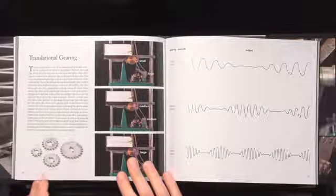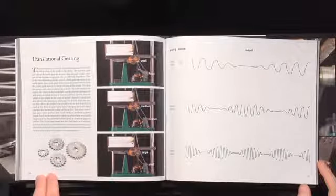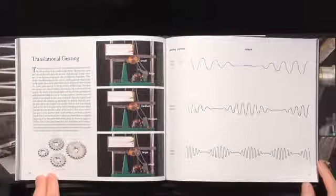The translational gearing controls the horizontal scaling of the output. I find it fascinating that the scale is adjusted by changing the speed of the platen relative to the crank's motion.